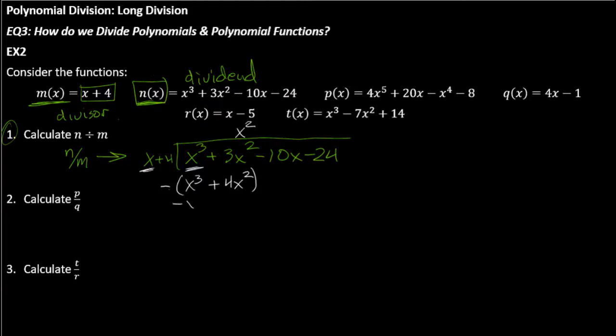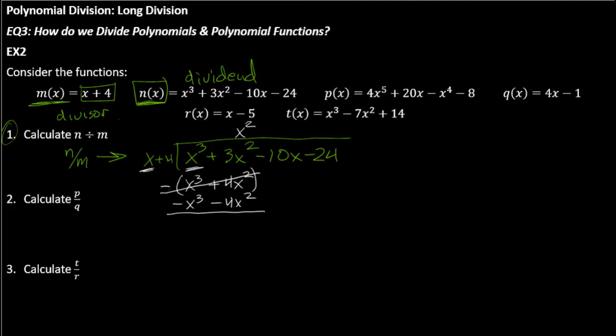So that becomes negative x to the third minus 4x squared. Okay, and we don't need this anymore, so I'm just going to mark it out. And when you get better at this, you can kind of skip this step. You'll be able to do this part in your head. So now we can go ahead and start combining down.